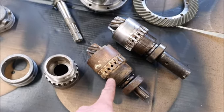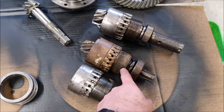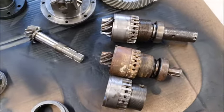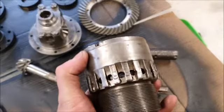So this is where I'm struggling to remember what I've done before. This is the cleanest housing I've got, and I need to look at this because this is a little bit shorter than these other two. I think this one came in a box of bits, so that one's never been cleaned up. It needs degreasing and derusting so I can actually get it apart. So now I have to figure out which one is the right size housing that I need.